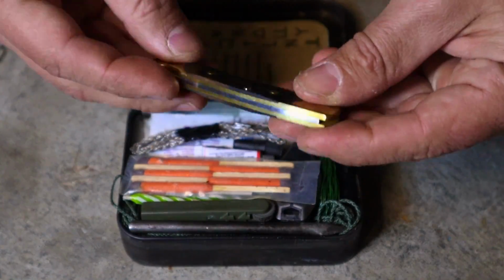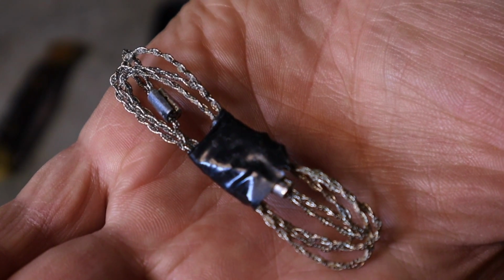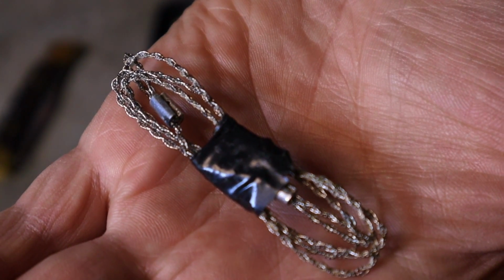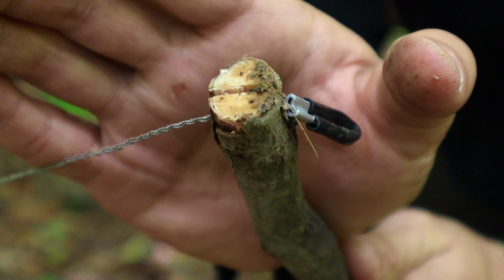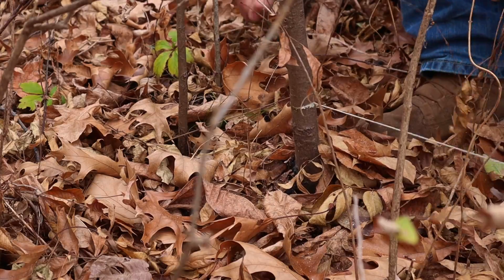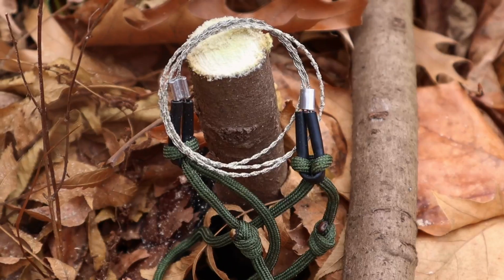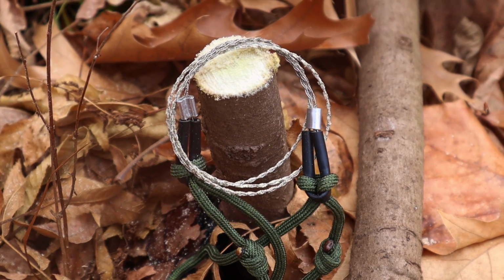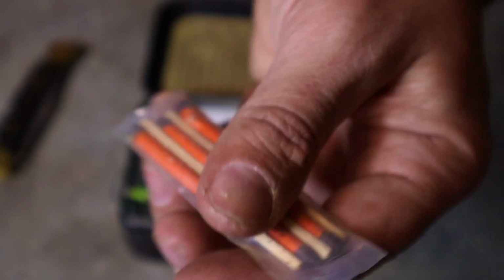The commando wire saw is also on top. All the tools are going to be right on top, the main ones that we need to survive right away. Things to process down fire material and get a fire going quick, fast, and in a hurry, as well as signaling. But that commando saw, we can use two different ways. We can string it up between a sapling to create a bow saw, or we can grab some more cordage and create toggles at the end of that saw, making it a toggle saw to take down material easily in the field.